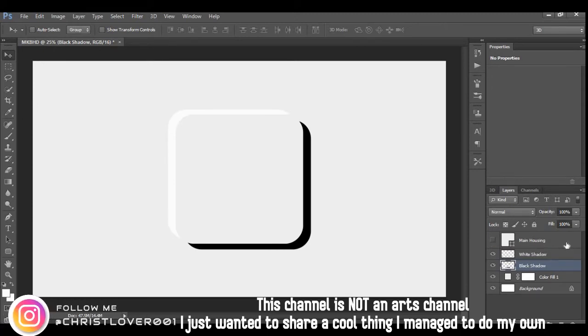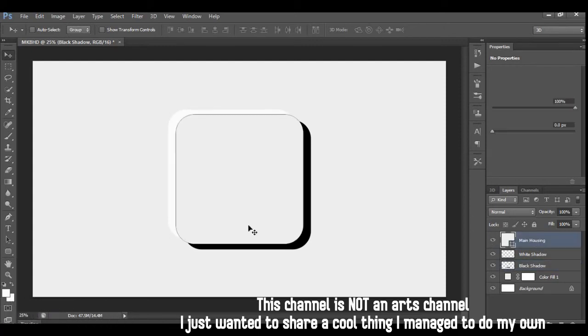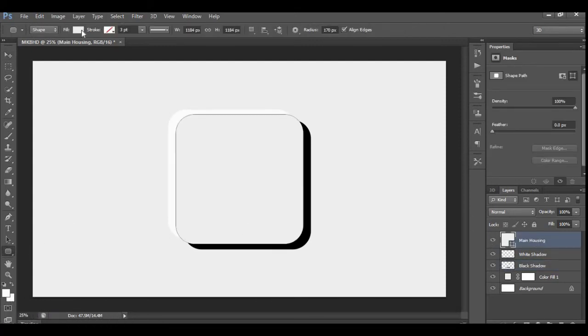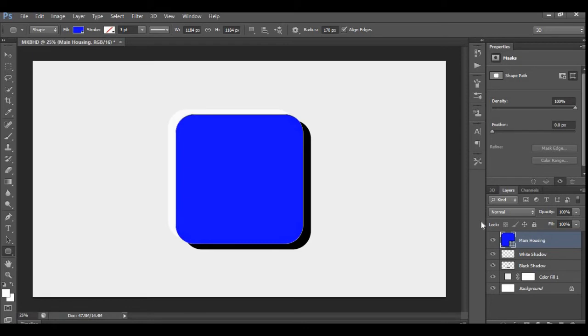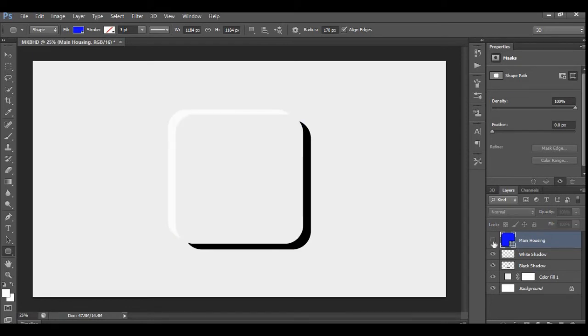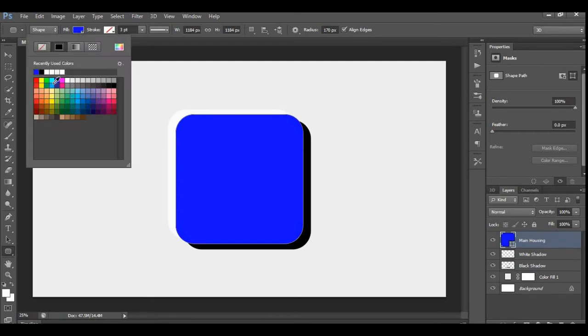You won't notice that anything moved. So let me change this thing's color to something else, maybe blue. Okay. Now hide this, and you notice that there is nothing in the middle anymore, and the other shapes also disappeared too. That's what we wanted. Now let me change this back.